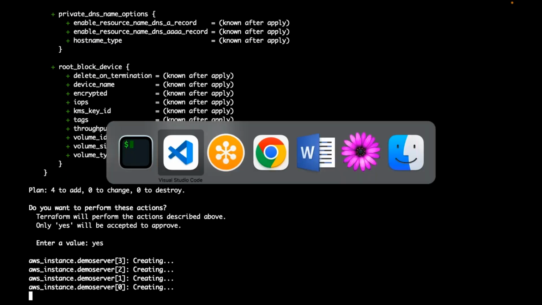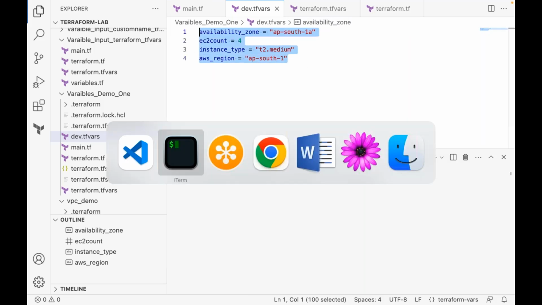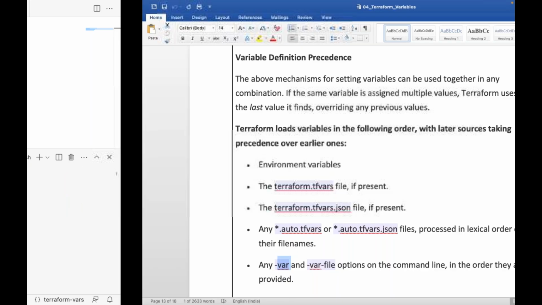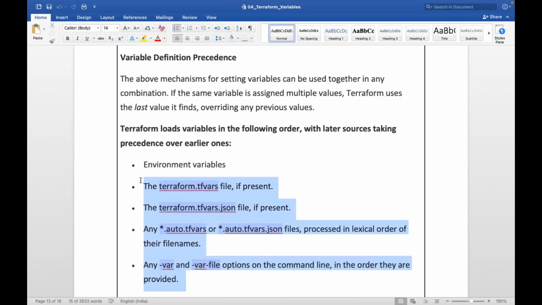Now in multiple locations I have set the values, but this is taking the precedence over all these earlier ones, the environment variable and this one, in whatever order you are passing. Now if required, I can demonstrate in a Singapore region also, but I hope you understood the variable precedence.